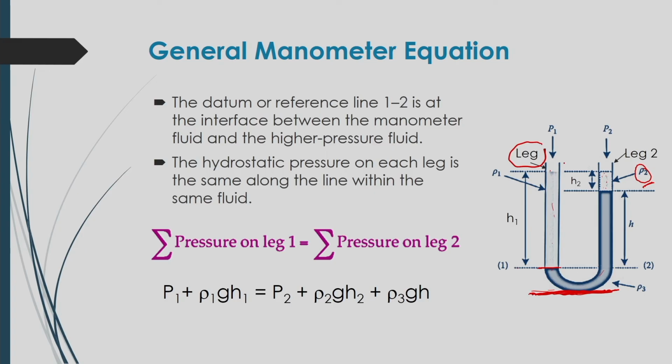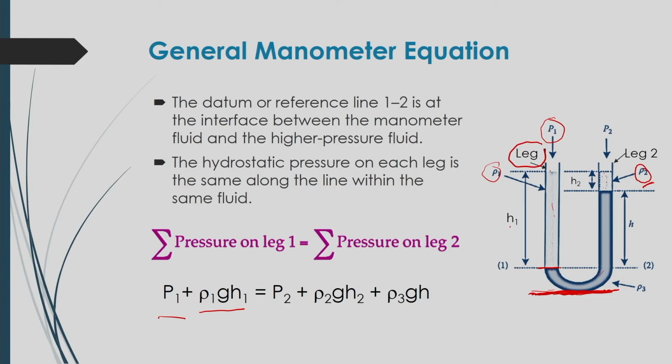So, from this bottom you have to know what the distance will be; that distance you have to calculate from this bottom line. Now, if I consider that bottom line as shown here in the slide as a dotted line, 1, 2, what should then be the total pressure at this bottom leg of this manometer? It will be here at this point, this is P1, and the hydrostatic pressure exerted by the fluid of density rho 1, whose height is regarded as H1. So, its hydrostatic pressure will be rho 1 into g into H1. That is the hydrostatic pressure exerted by the fluid of density rho 1. Now, this is the total pressure up to this datum line.